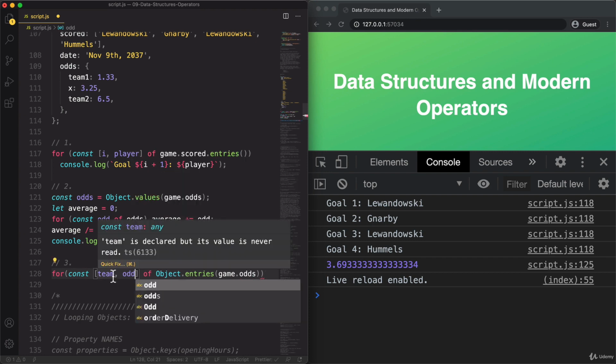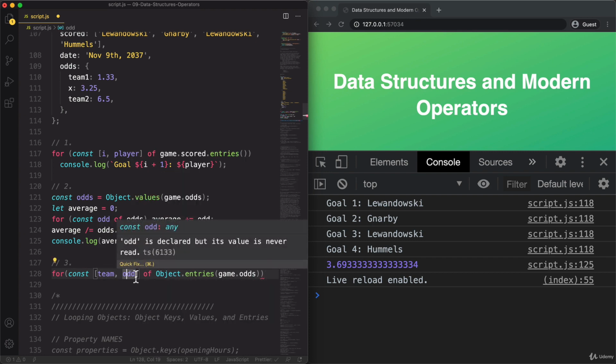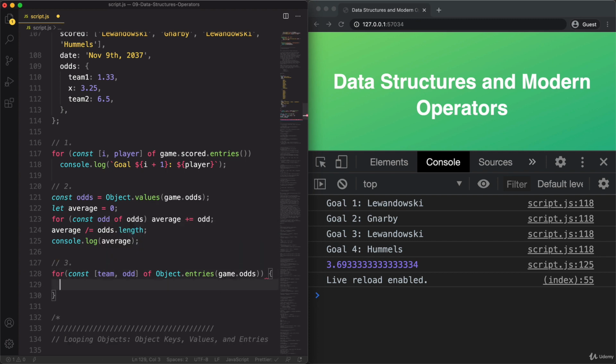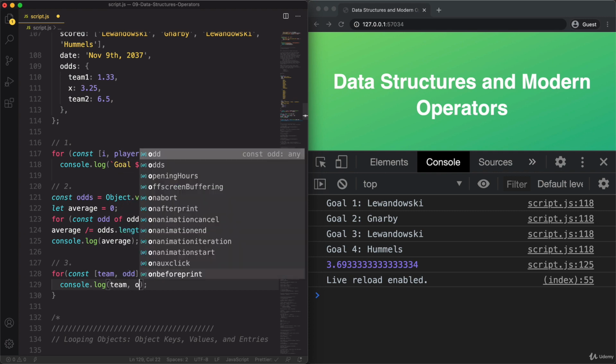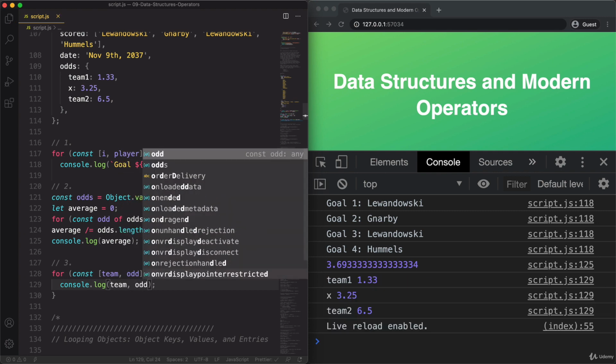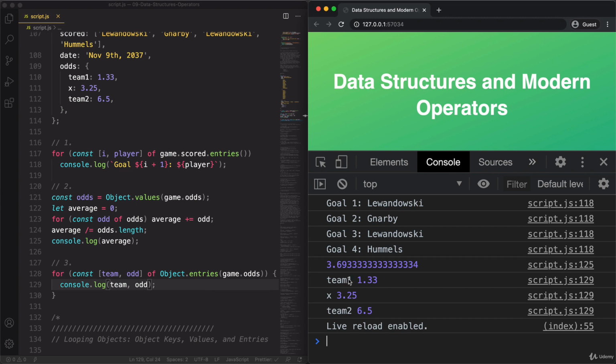All right, and so here it is us who define the variable name because it is now an array. So we don't have to match any property names. And let's start by simply logging both to the console, team and odd. Okay, and so indeed, we already have that kind of working. We already have the team here, and we have the 3 odd values.